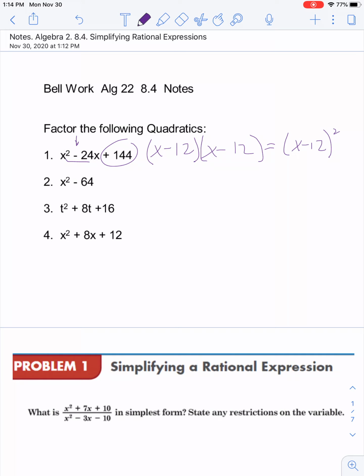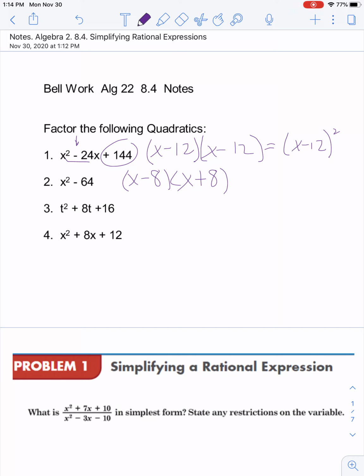Okay? Factoring. The second one, difference of two perfect squares. X squared is a perfect square. It's an even number exponent. And 64 is a perfect square. 8 times 8. Or in this case, negative 8 times negative 8. So my eyeglasses, and split my x's. And it's going to be minus 8 plus 8, because there's no middle term there.